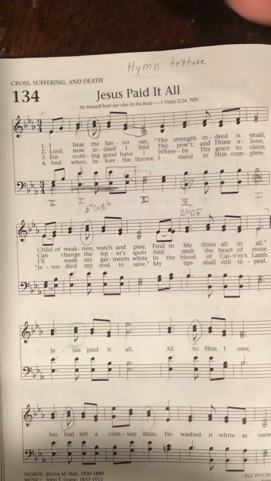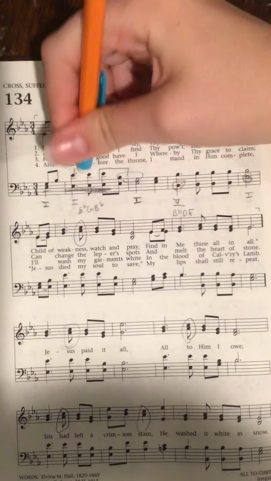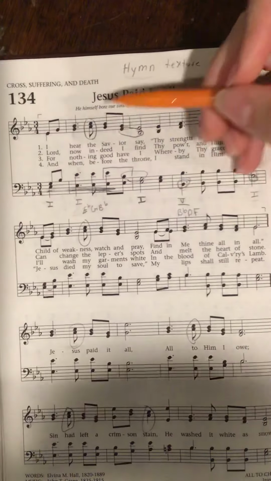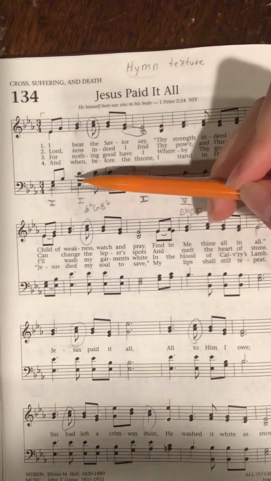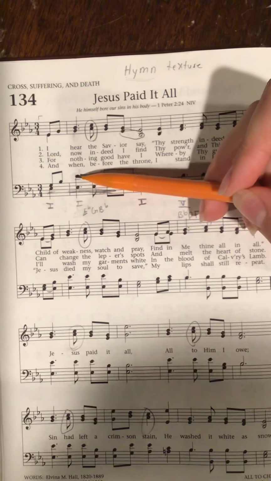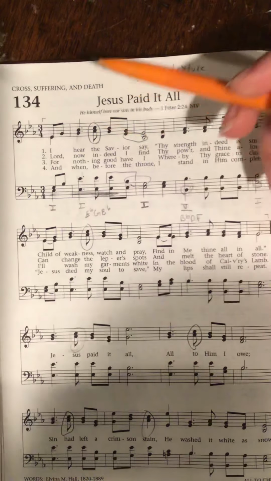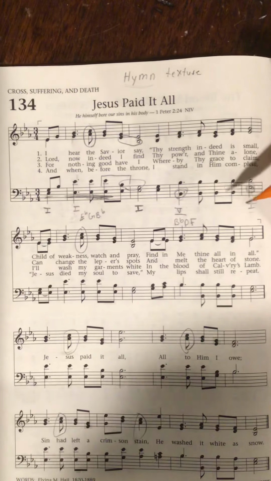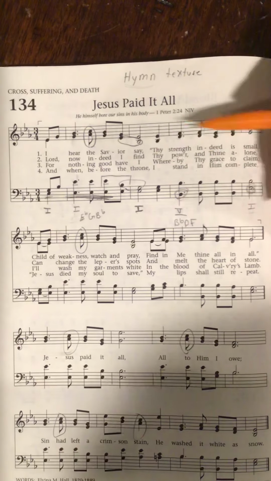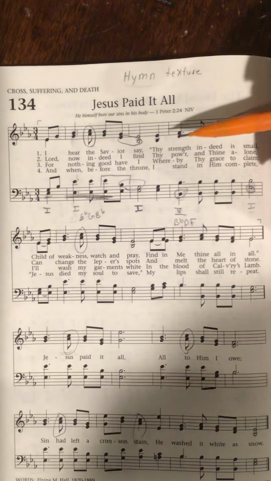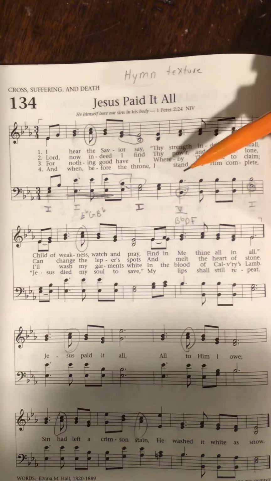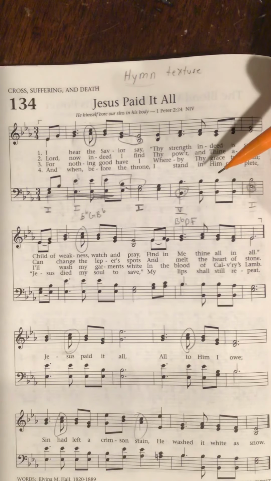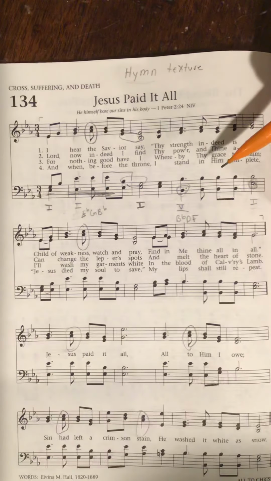But in hymn texture, the alto and soprano part are connected with one single beam pointing up, and the bass and tenor are connected with one single beam pointed down. Once again, just making the process of writing in hymn texture simpler, less to worry about, less things to think about. It does make it sometimes seem a bit boring for some people, but it's never bothered me.